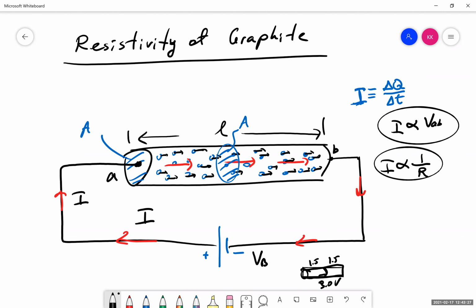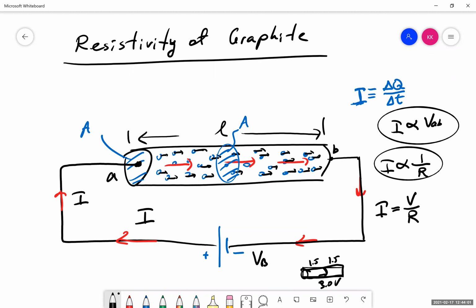That means if this wire has a large resistance, then the current will be lower than before. The charges will not be moving through that wire as freely. And that's pretty much the basis of Ohm's law, which we'll also explore in future labs. The current equals the voltage over the resistance, directly proportional to voltage and inversely proportional to resistance. If you want more current, you want this piece of wire to provide less resistance to the circuit.